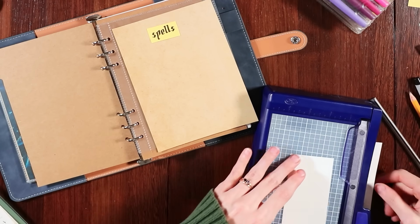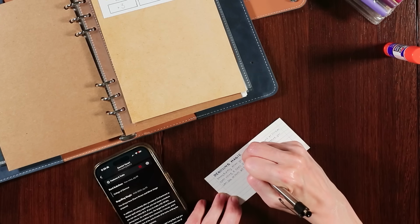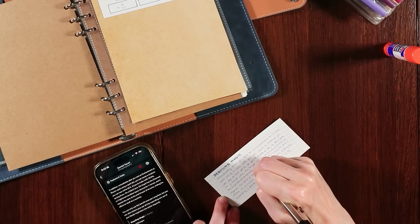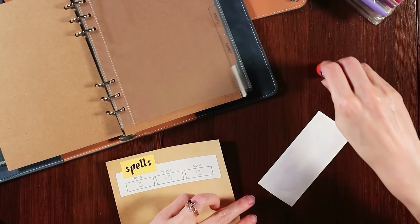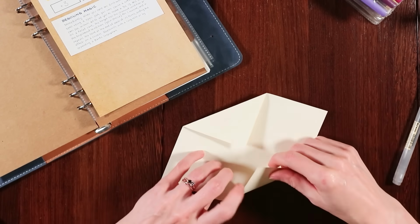This is gonna be my magic section. So first I'm just noting down all my spellcasting stats, and then I'm adding that Beguiling Magic feature that I mentioned earlier. It activates when I cast certain kinds of spells, so this just feels like a more practical place for it. And then at the bottom of this page, I'm including another secret.